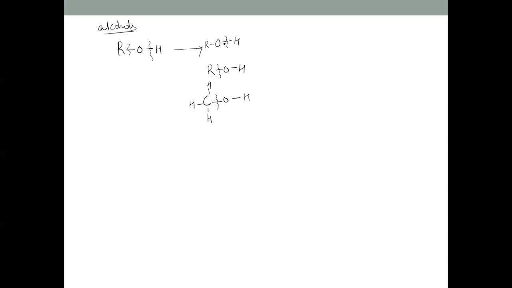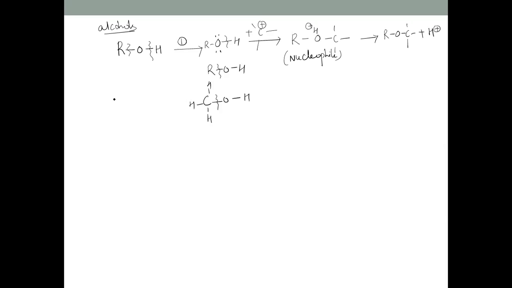So if the bond is breaking between O and H, the lone pair of electrons present on the oxygen will act as a nucleophile and attack the carbocation here, resulting in the O-H bond cleavage. That means it is acting as a nucleophile. This is how it is acting as a nucleophile here, releasing this H+ ion. This is one type of cleavage where the O-H bond is being cleaved.